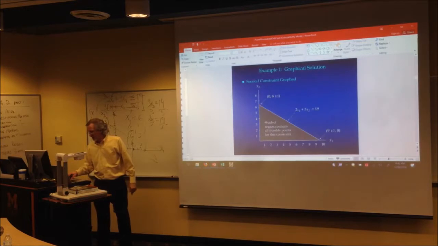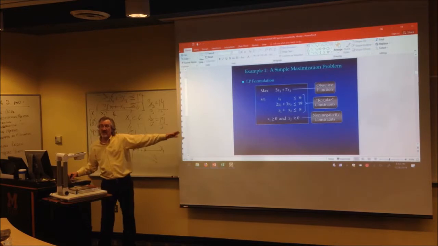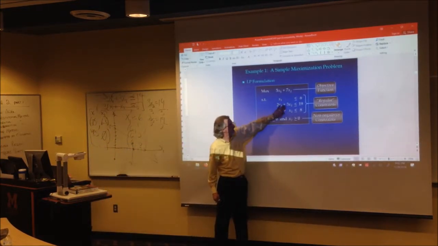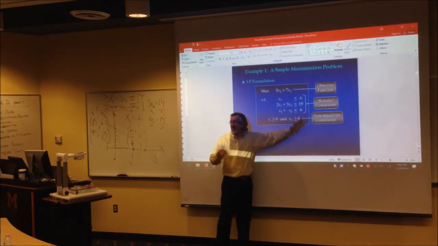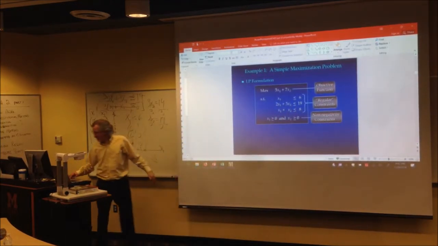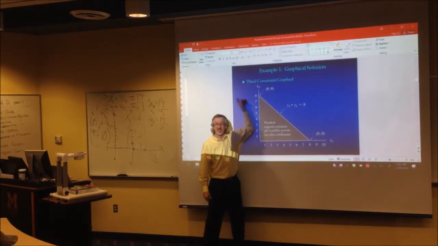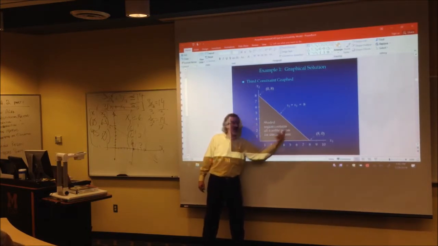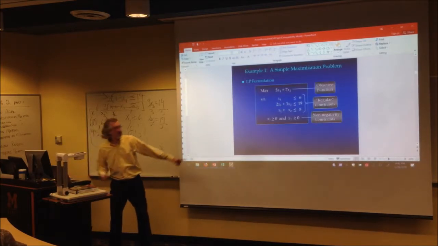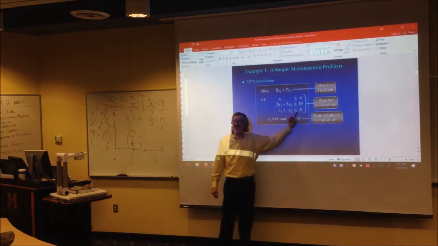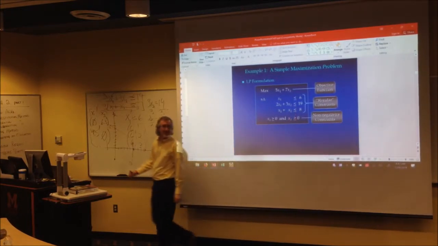We'll talk about the third equation we skipped. x1 plus x2 less than or equal to 8. You plug a 0 in for x1, x2 is 8. Plug a 0 in for x2, x1 is 8. 0, 8, 8, 0. You go to the graph, you put a dot at 0, 8. You put a dot at 8, 0. Connect the dots. Pick a point on either side. My favorite's 1, 1. I go back up here and plug 1, 1 in. 1 plus 1 is less than or equal to 8. That's the direction I'm shading in. Right? Too easy?